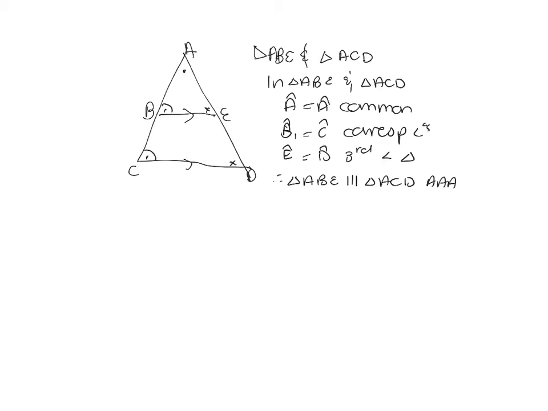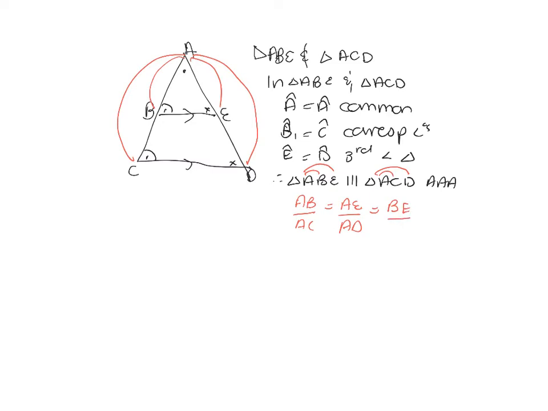And we have to remember the ratios, and this is what I want to make sure that you all know. Remember AB over AC, so AB over the big one, is equal to AE over AD, and it's equal to BE over CD. So it's also equal to that over that. So remember, you have to look at those ratios.